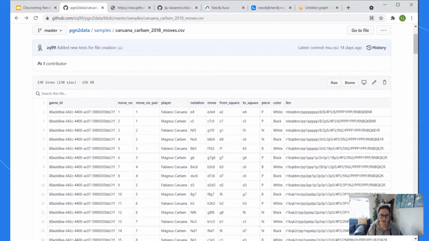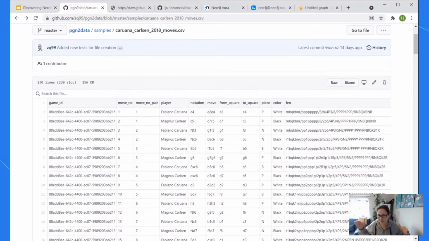We know that Caruana moved pawn to e4. So here we split it up. When it says 4, it basically means if you move across 4, those were all empty spaces. And then on the 5th space, there was a pawn, which we'd expect from pawn to e4. I should have put up a chessboard to talk this through, but bear with me. It's all good. Then 3 empty spaces and then the next rank and so on and so forth.